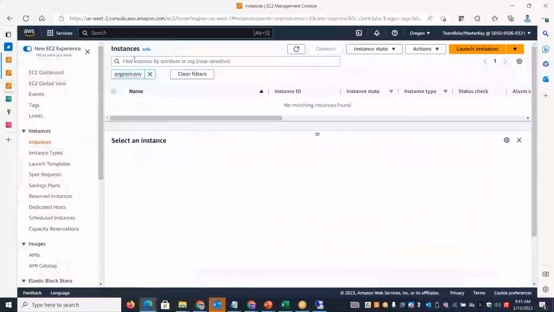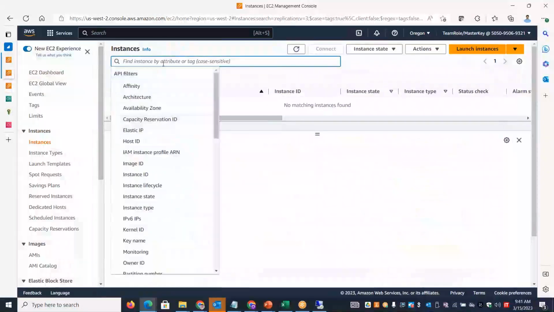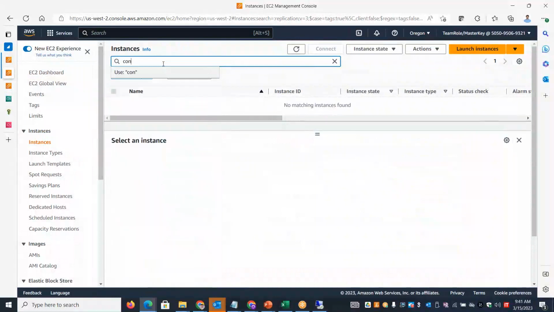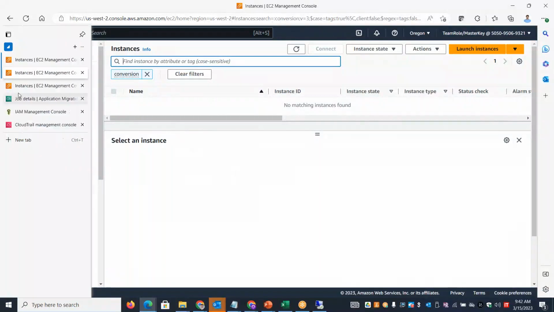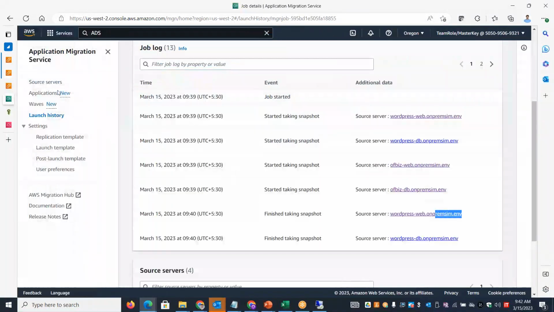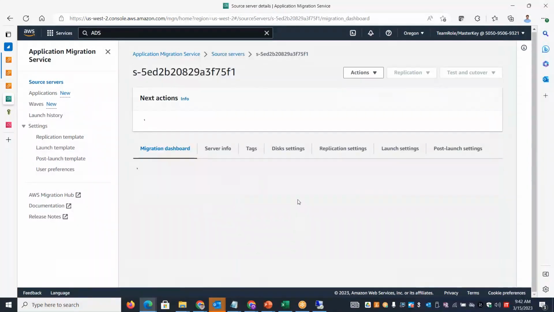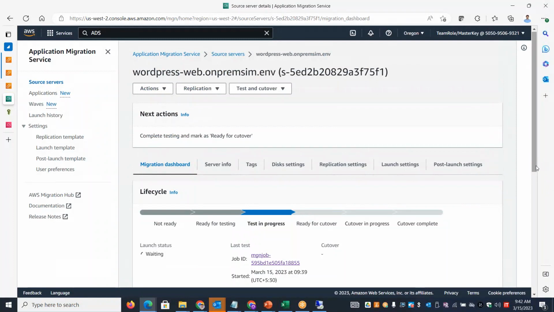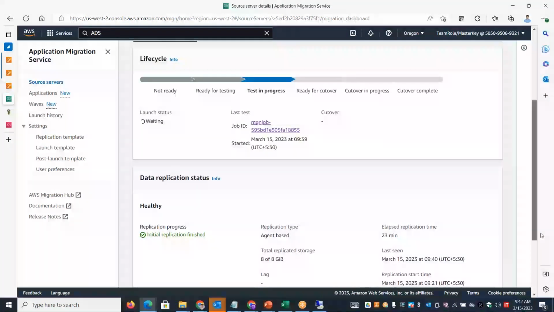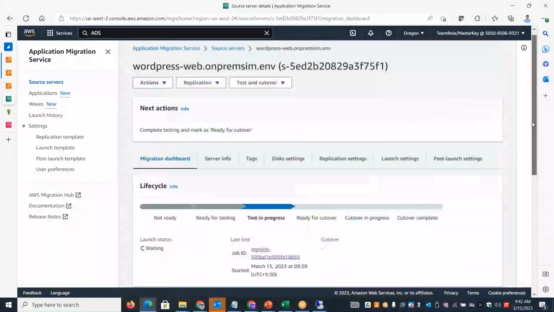Now I can also go and check if there are any systems with the name conversion. Okay, let's see. There should not be any challenges. Okay, test is in progress. Initial replication finished.